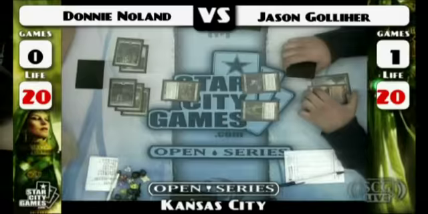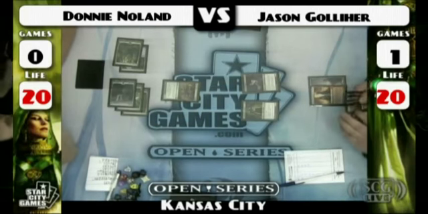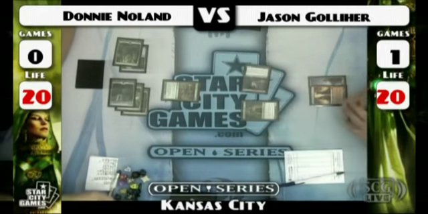It's very interesting that a deck with so many 1 and 2 drops can be so greatly affected by land destruction. And the thing about this is, what does Jason do here? Does he take his turn up to get that slime out of the way and then attack? This just buys Donnie another turn to get towards a Titan.